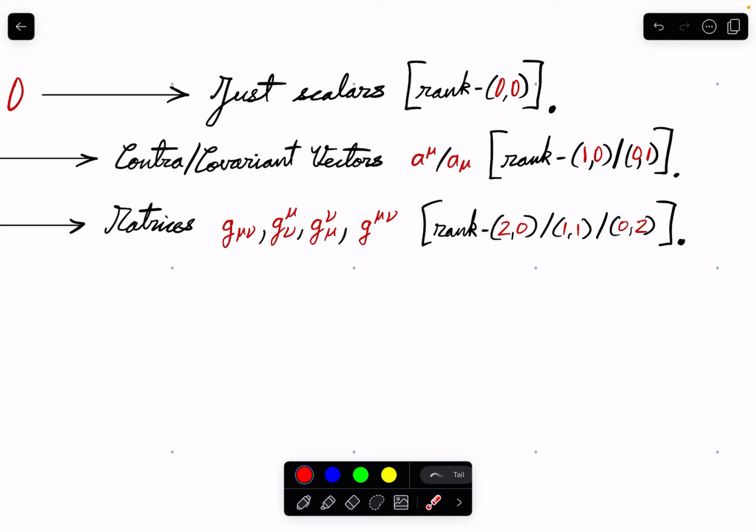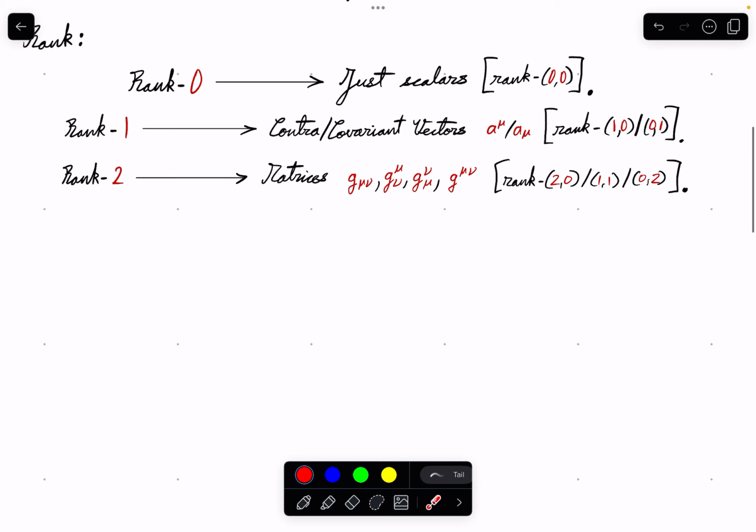And it's not super intuitive what the difference is between these off the first bat, because contra and covariant will make the most sense with vectors, but we'll see how they all relate to each other, and hopefully after seeing how they relate to each other, it makes more sense what they actually are. It's hard to define without seeing them in context. So these are the ranks of the tensors we're going to be dealing with.